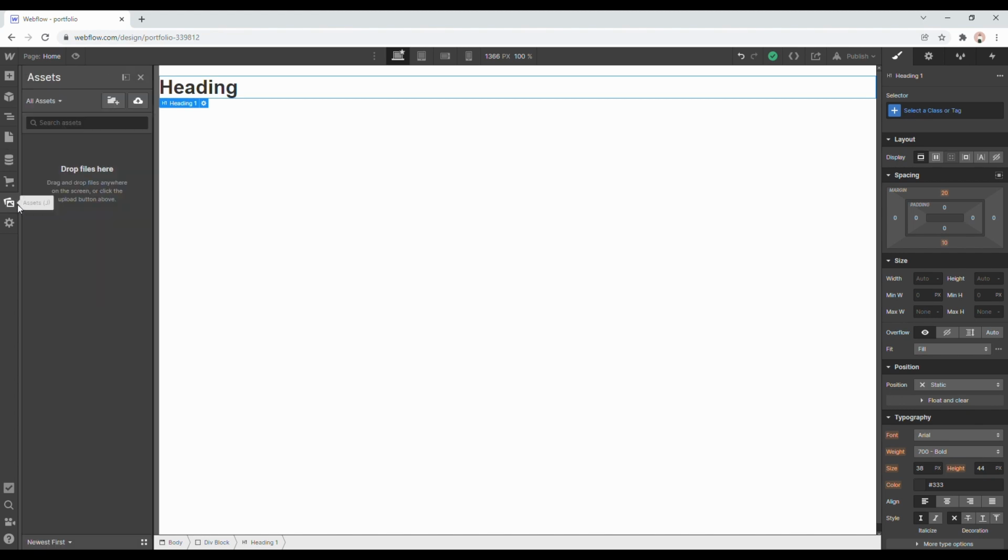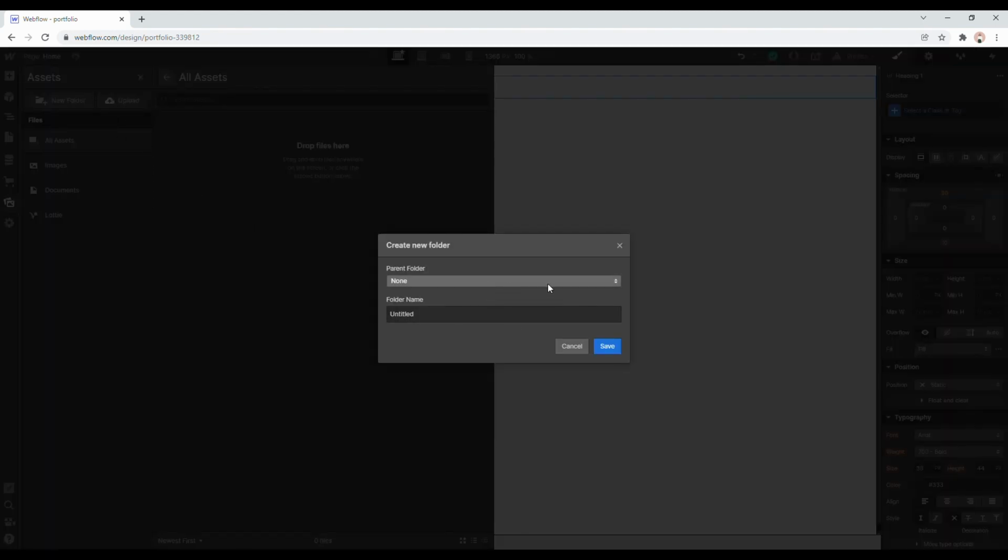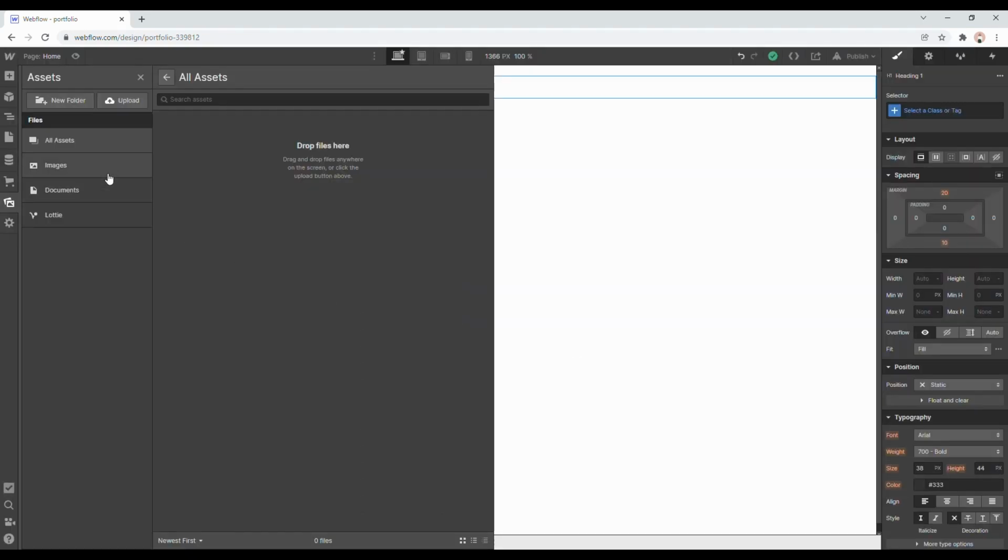And then this is also one of our most used panels. This is the assets panel, right? So again, what it sounds like. So images, videos, SVGs, lotties, which is something we'll be getting to a little bit later. It's also very easy to organize. Creating folders, all this kind of stuff is very easy.